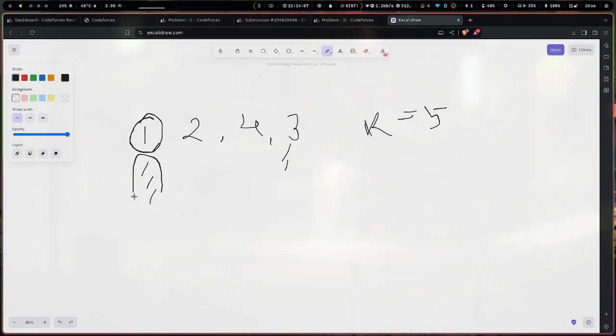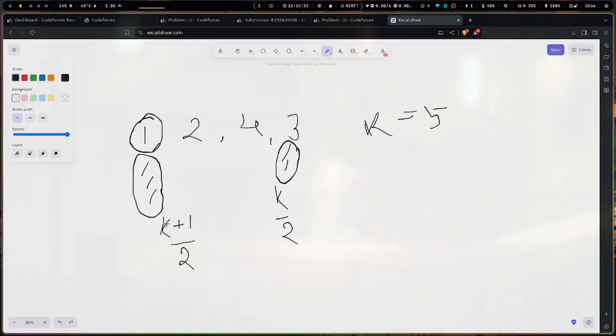Are you able to see anything here? This is (k plus 1) divided by 2. This is k divided by 2. Are you able to see this?